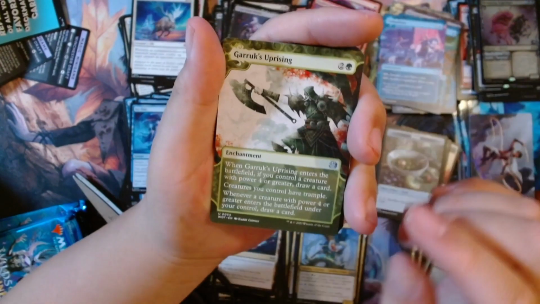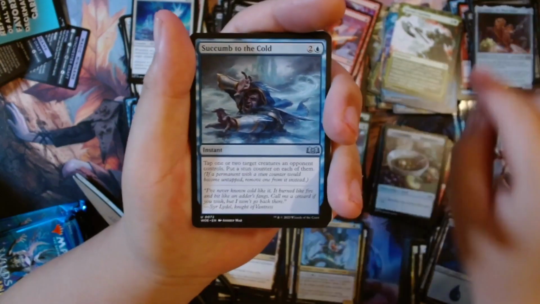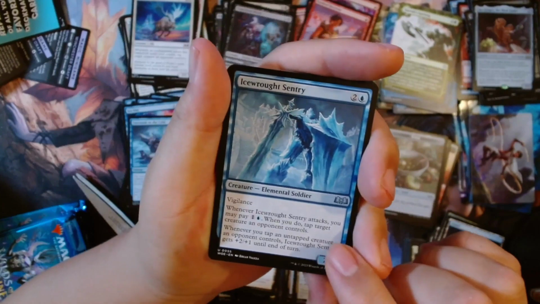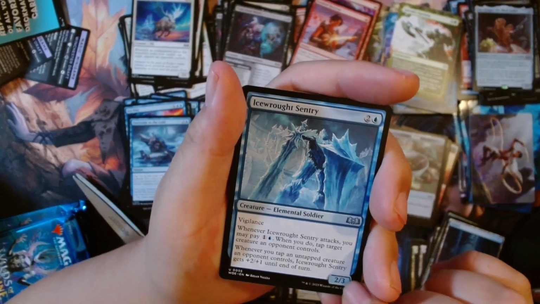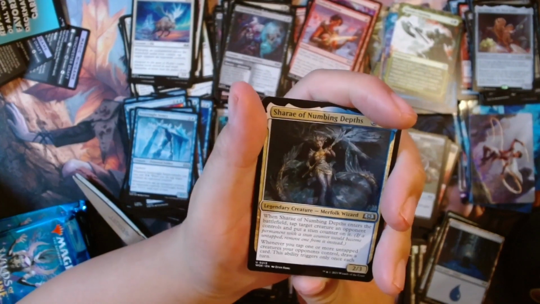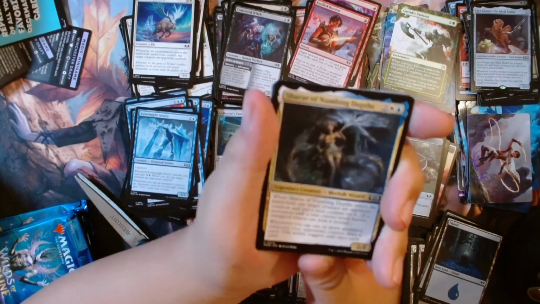Compulsion. Garruk's Uprising. Sir Ginger the Mealender. Succumb to the cold. What is this? Tap something, put a stun counter on them. Ice Rot Sentry. When it attacks, you can tap things, and when you tap something, it gets +2/+1. Charay of the Numbing Depths. When she enters the battlefield, tap a creature an opponent controls and put a stun counter on it. Okay.